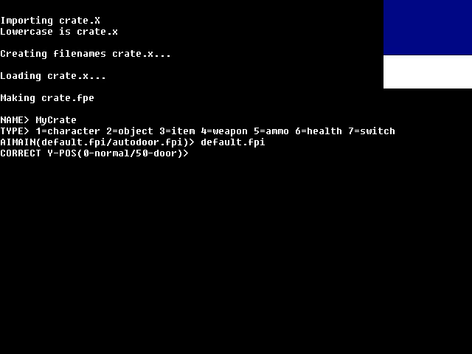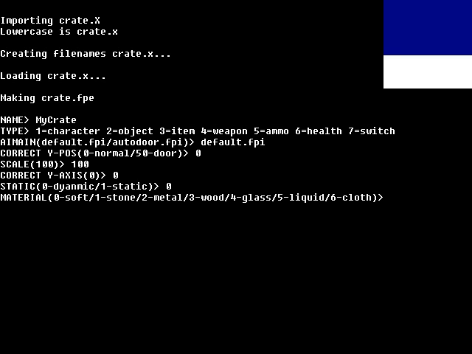We can correct the orientation on the y-axis and also correct the y position of an entity. I'll show you this later when we come to creating doors. For now, the default is 0. Scale we keep to 100, and as I stated, you can also correct the axis, but by default we'll keep that at 0. We want our crate to be dynamic, so we press 0.